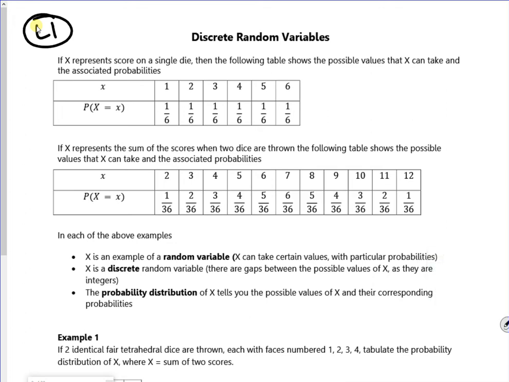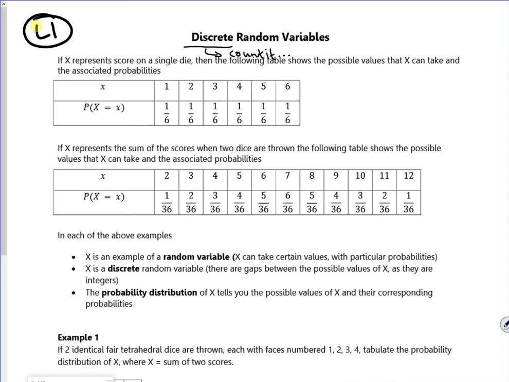We'll see how we do with this as to whether we put lesson 1 and lesson 2 together. Right, so discrete random variables are something that you can count, as opposed to something you can measure, because that's your main difference, isn't it, between discrete and continuous. So we can count stuff.